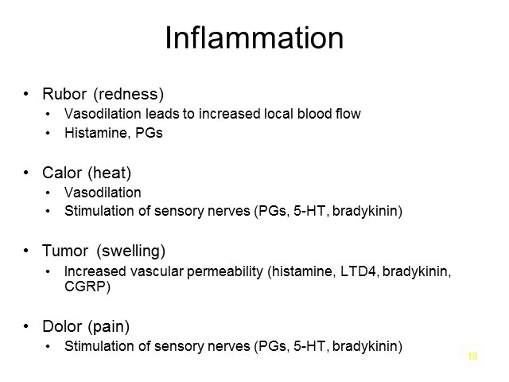Swelling is called tumour, and again increased vascular permeability here due to CGRP, leukotrienes, bradykinin and histamine means that an increased amount of fluid is being forced out of your blood vessels and into the surrounding tissue. The final aspect of inflammation is called dolor or pain. Again, stimulation of the sensory nerves, prostaglandins, serotonin and bradykinin, and this is translated by the brain as being pain.